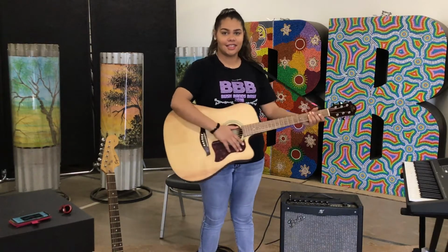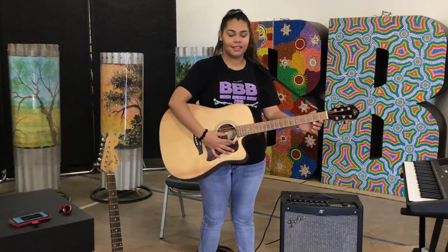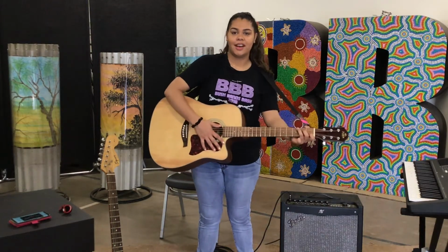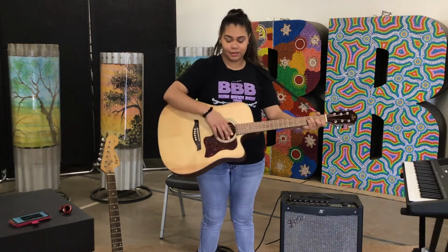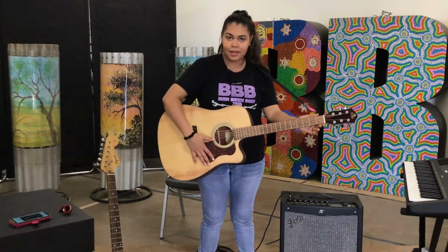Each string has a letter name: E, A, D, G, B, E. I remember this by saying emus and dingoes go bush every day. Notice how the thick strings make a lower sound and the thin strings make a higher sound.